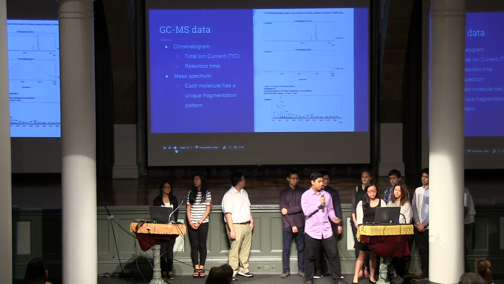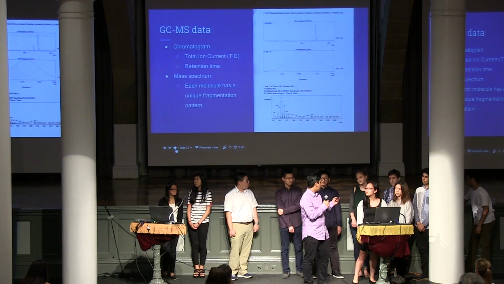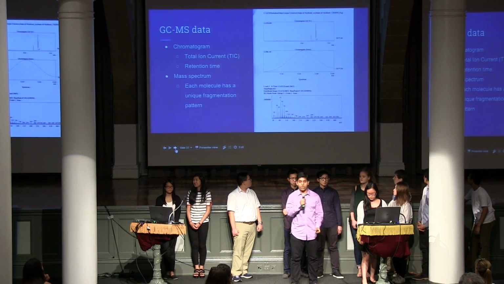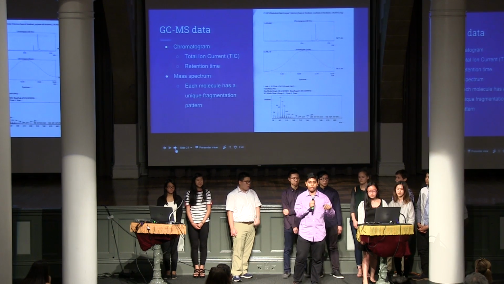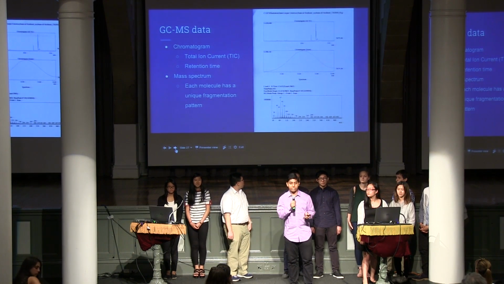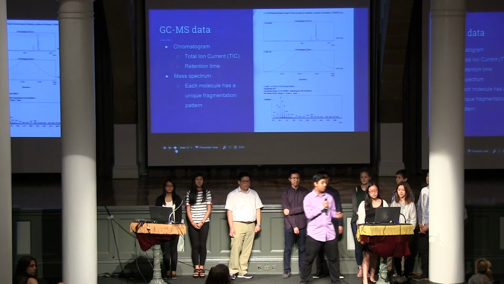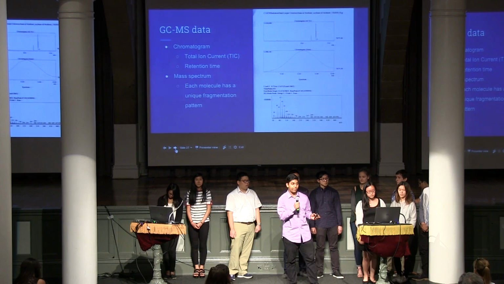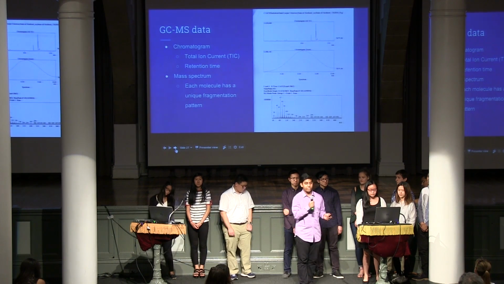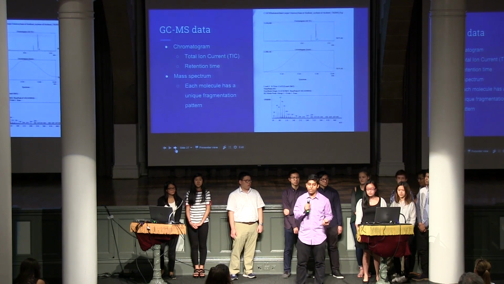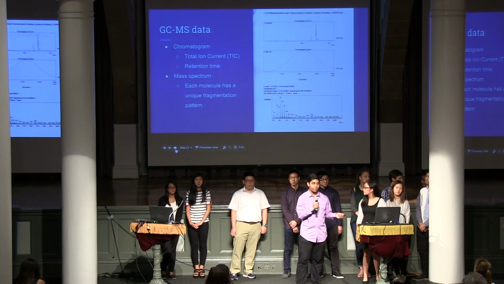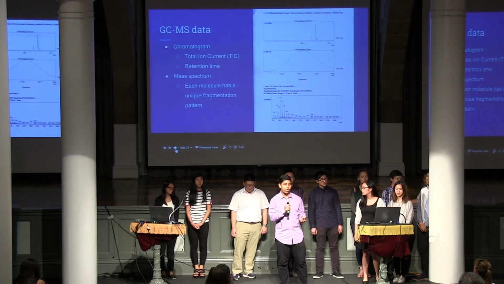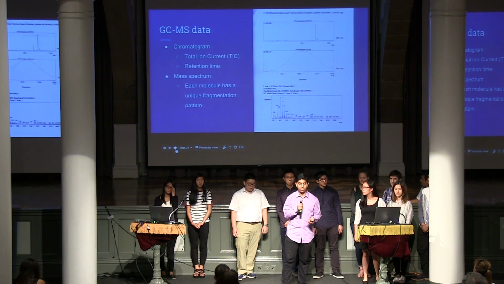like this. So the top is where you have the total ion count, or all the peaks. So each peak represents a separate compound. So if you zoom into one of the peaks, you get the area of the peak, and you get a fragmentation pattern for that peak. So what the GCMS software does is it compares that fragmentation pattern that you got from the experiment to a library of fragmentation patterns from NIST, or the National Institute of Standards and Technology.